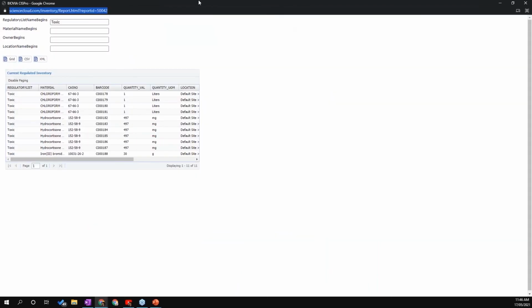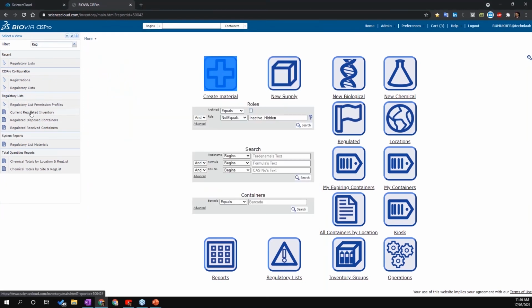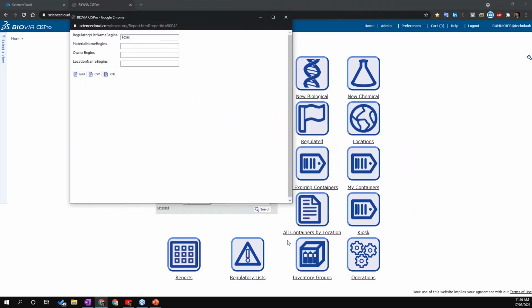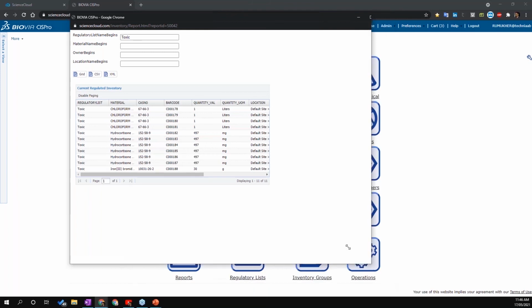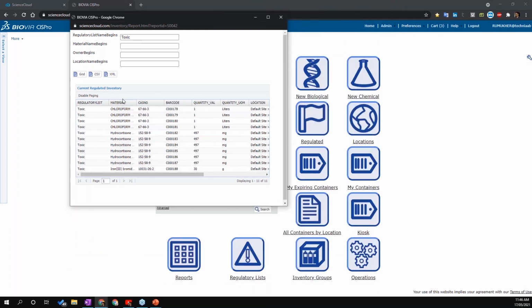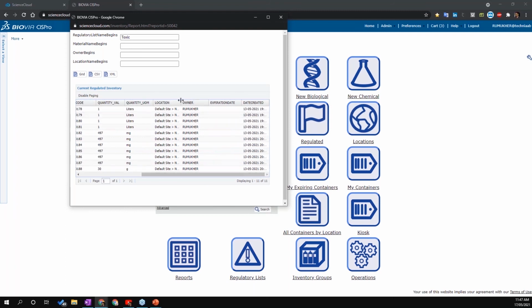So once more to get a better view here. So here you can see all of the materials that fall under the toxic regulatory list, and it also shows additional details such as material name, CAS number, barcode, quantity it has, its unit of measure, its location, any expiry dates or date of creation.